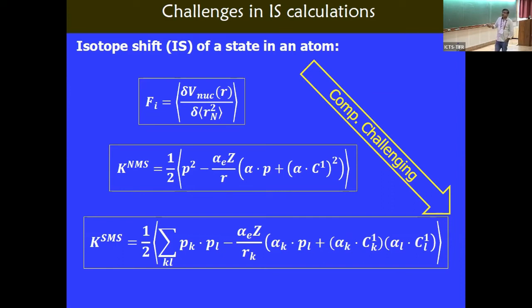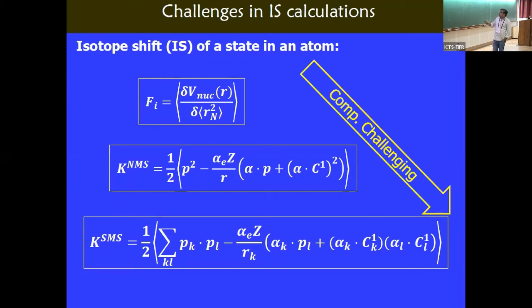So this one is a little challenging because the electron correlation effects involved through this p square, that is the kinetic energy term, are very complicated. That means very strong. That is why earlier, when people were trying to study these isotope shifts, they were using semi-empirical formulas. Basically, they were using the virial theorem. And as I told you earlier, because of the dependence on the electron momenta, this is a very challenging operator to deal with.